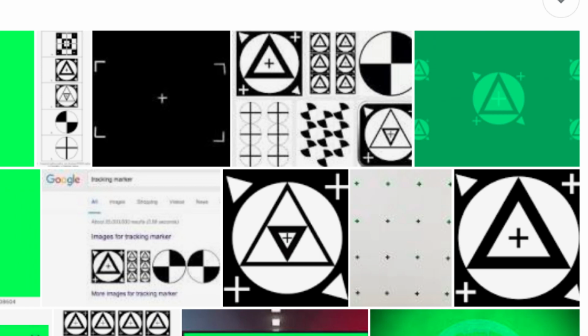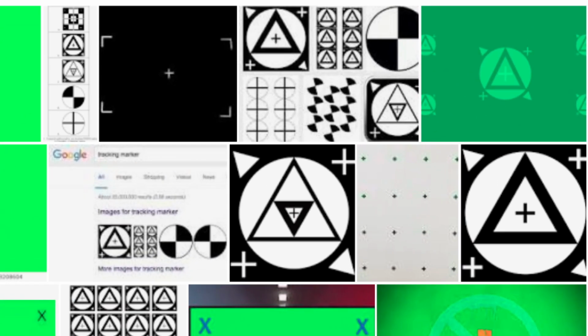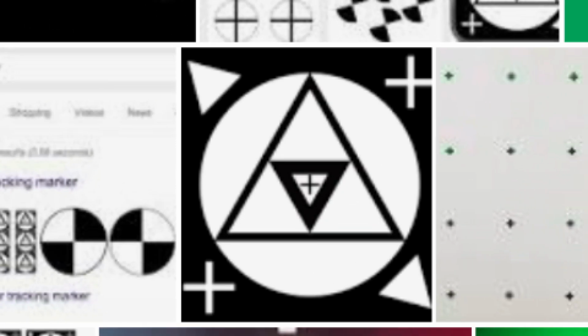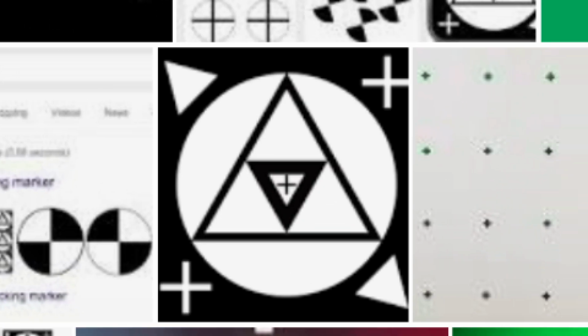You'll see these sorts of shapes on big film shoots a lot of times because they provide a lot more information. This little mark right here is not just one tracking mark. It's probably like, I don't know, 100 tracking marks. Every tip of the triangle is a tracking mark. The outside tips and the inside tips of the triangle are the tracking marks. The outside and the inside tips on the inner triangle. The cross doesn't come to a point, it actually comes to a rectangle. On the rectangle, there are actually 2 points to track. There's a lot of different things to lock onto here.